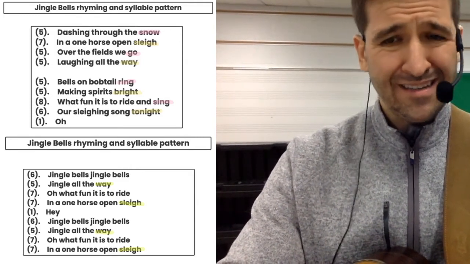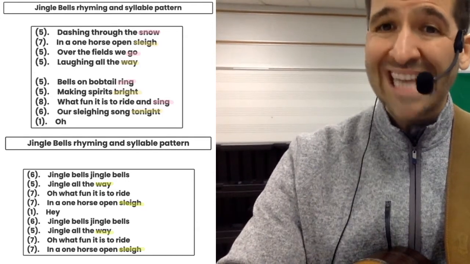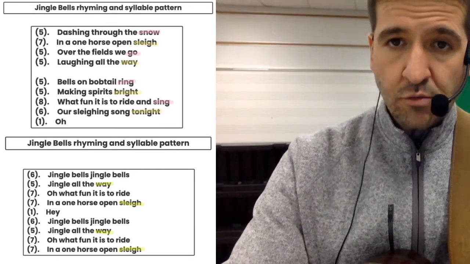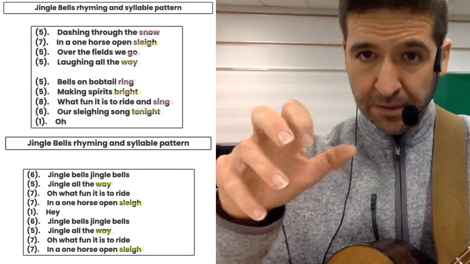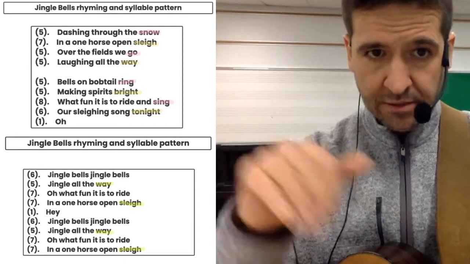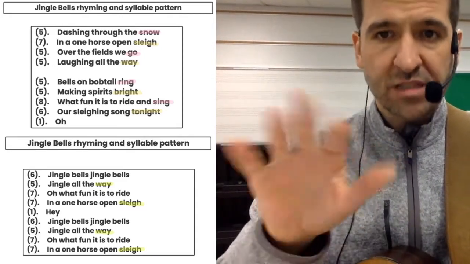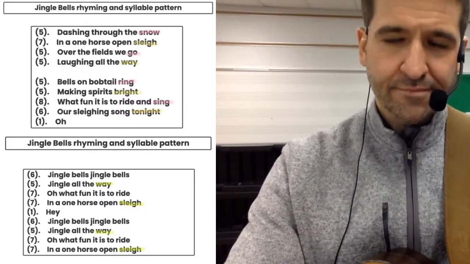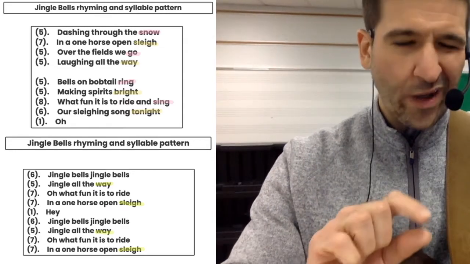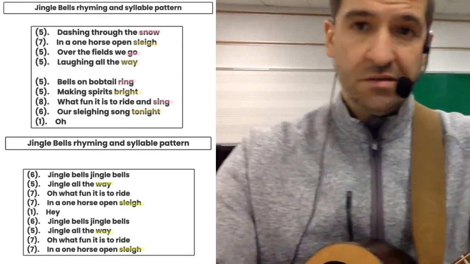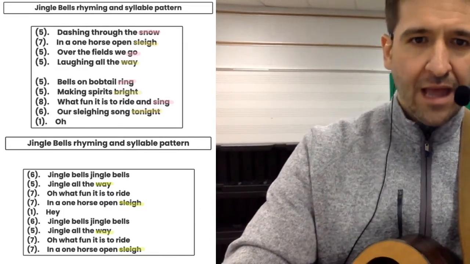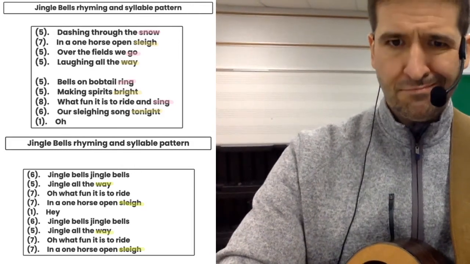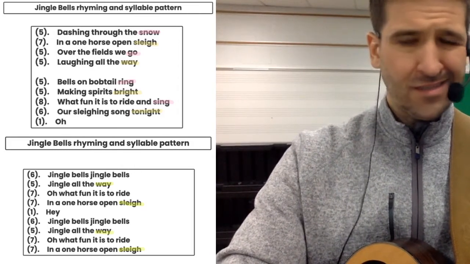If it's kind of tricky and you're struggling with this, just try doing the second one, the bottom part, jingle bells, jingle all the way. Change the words to it. Follow that syllable pattern: 6 syllables for the first line, 5 syllables for the next one, 7 if you can. A little bit of your own thing is okay, but I challenge you to be as strict as possible. And your second and fourth lines have to rhyme. Capiche?